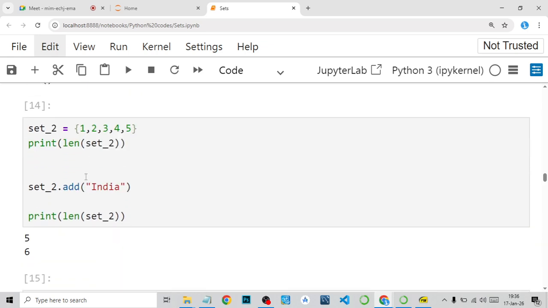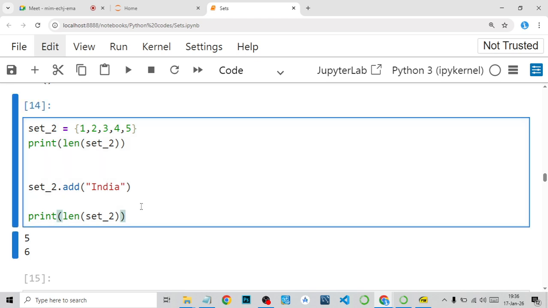So now let's move on to how to add something to a set. You have set_2 equals 1 2 3 4 5. Print the length of set_2. Then to add, you say the name of the set dot add, then in brackets the item. We can add a string to a set.